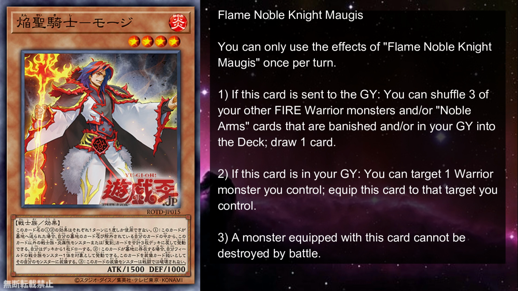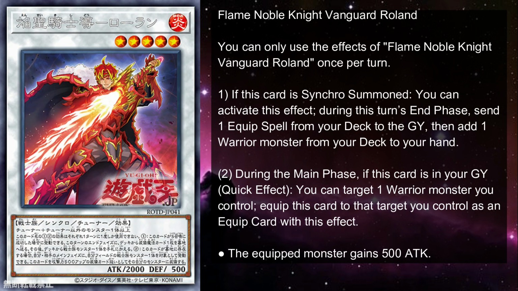Next we have our boss monsters. Roland makes a comeback as Vanguard Roland, a level 5 Synchro Tuner. Man, Halka Fibrax keeps looking better and better. They're rocking 2000 attack and 500 defense.